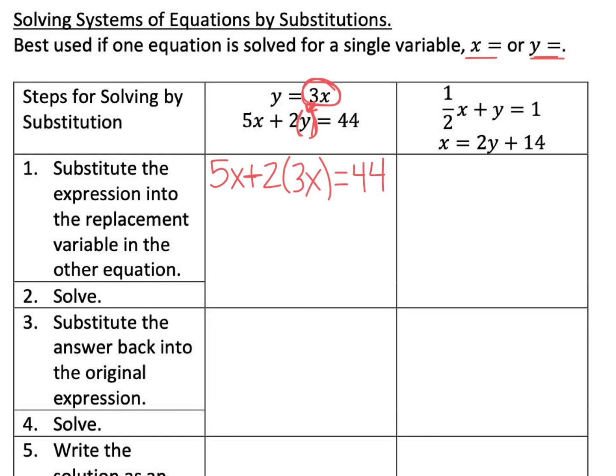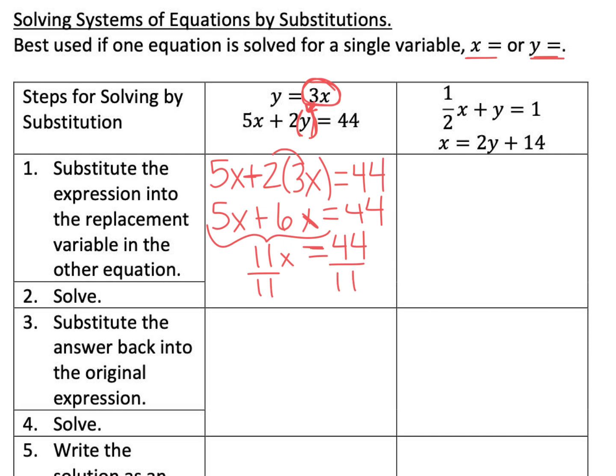So I've taken the 2 and I've made 1. So now it's just like unit 1, right? We have to follow the steps. We're going to distribute. 2 times 3x is 6x. Don't forget to write all the rest. And now, second step, collect like terms. We can put x's together. 5x's and 6x's is 11x's. I don't need to move my letters to one side. I don't need to undo my add subtract. I do need to undo my multiply divide. 44 divided by 11, x equals 4.